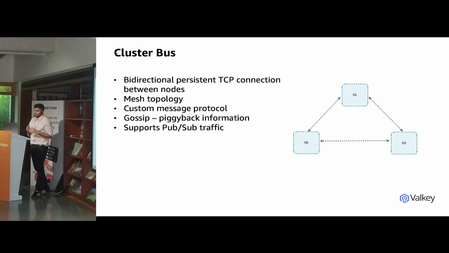There are also some interesting parts to the message which gets transferred, which is gossip. So basically you inform other nodes about some other node that this node is healthy or this node is down. We also repurpose the cluster bus for pub/sub traffic, and pub/sub is one of the use cases which is heavily used in Valkey, where you have a publisher and subscriber and do basically message passing between each other.